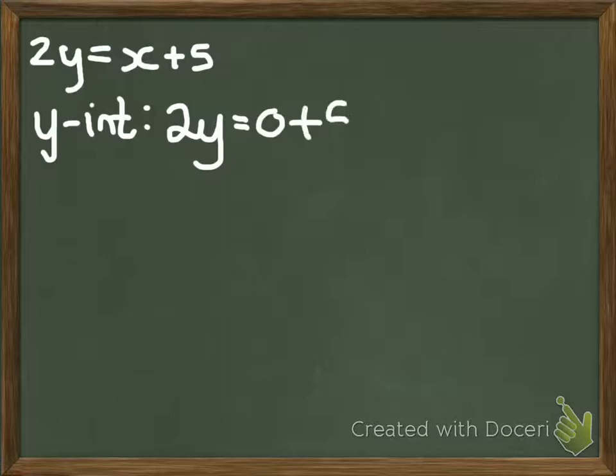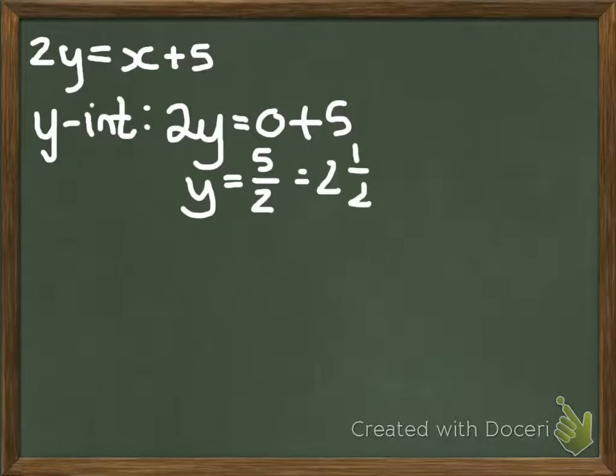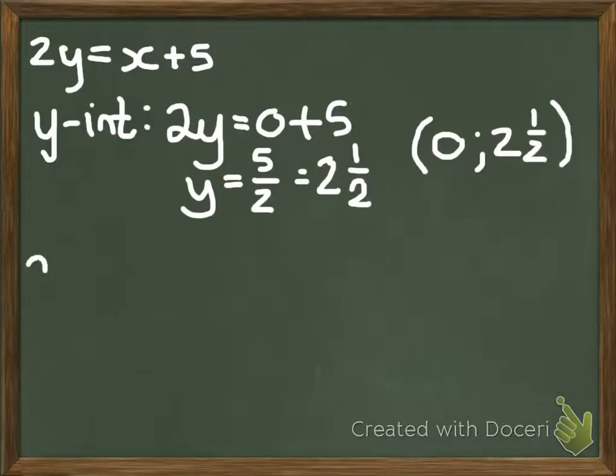Obviously, you can ignore the 0. 0 plus 5 is 5. Divide by 2, so y is 5 over 2. Now, because we're drawing graphs, it's much easier to write that as 2.5. Normally, we don't bother to change fractions to mixed fractions. We say that it's just as simple to keep it as 5 over 2. But if you're trying to draw your graph, it does make sense. So if x is 0, y is 2.5. Makes sense because it's easier to find 2.5 than it is to find 5 over 2 on your axes.